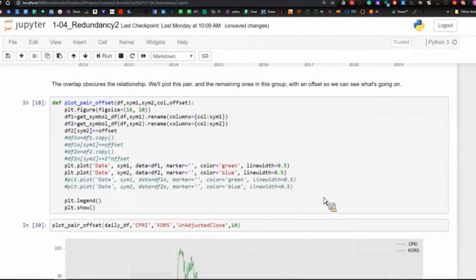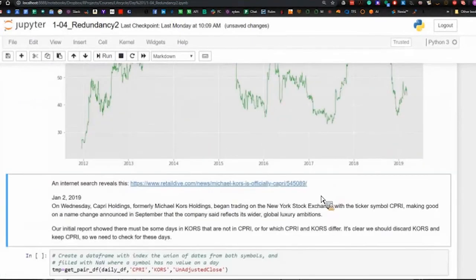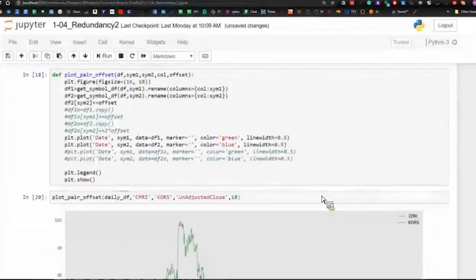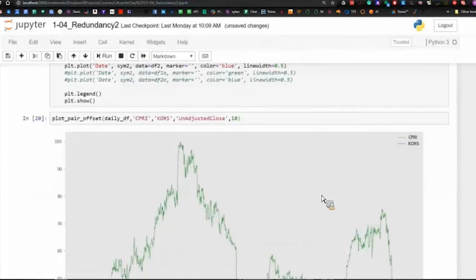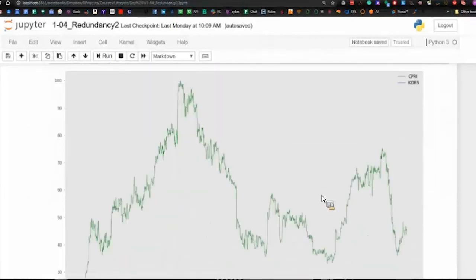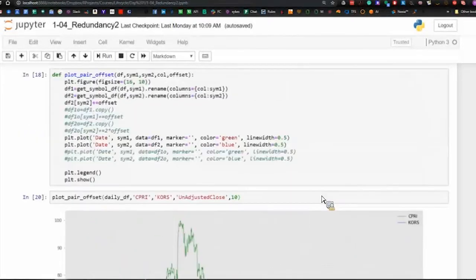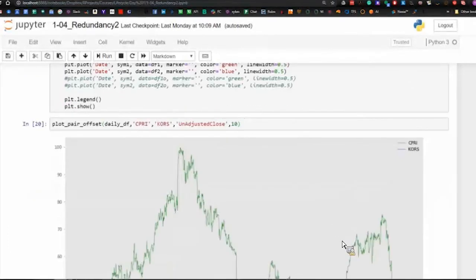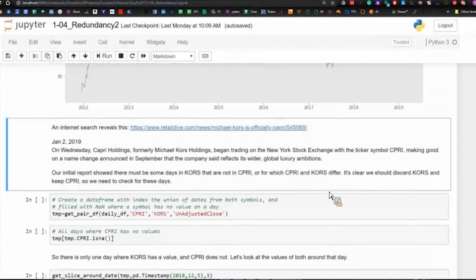It should have an offset. And the offset is 10. And that should definitely be visible. Something has gone slightly wrong there.